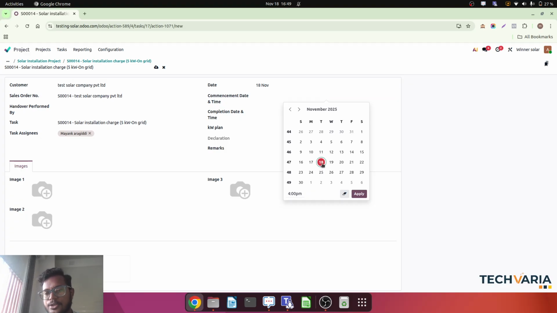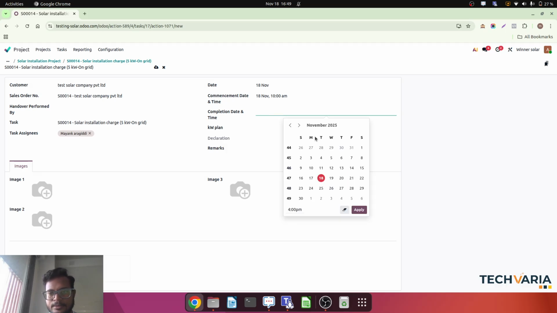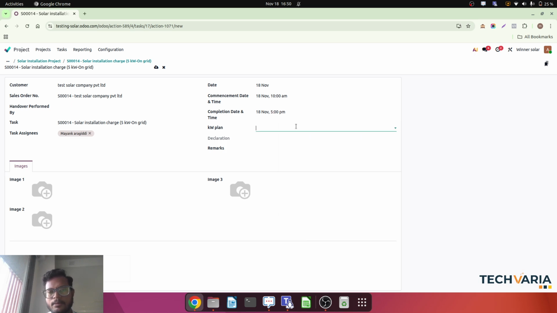Here he mentions 8:18, and consider that he started at 10 a.m. And the completion date means the task is done. Consider that the task is completed near 5. Okay, the plan is 5 kilowatt on-grid.